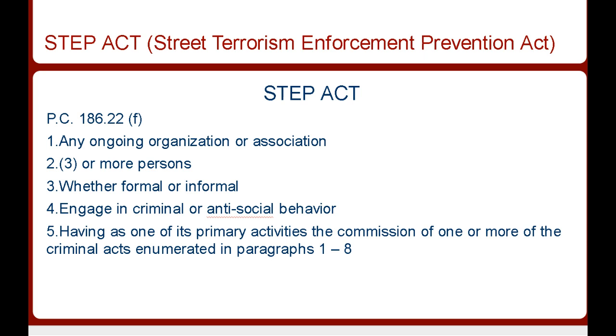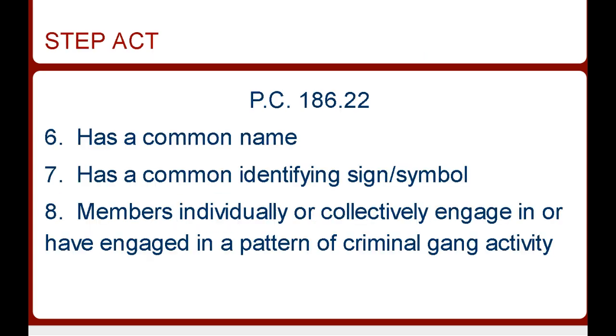So, in addition to that, having as one of its primary activities the commission of 1 or more of the criminal acts enumerated in paragraphs 1 through 8. We'll talk about these different acts here shortly. It has to have a common name. Nowadays, we're beginning to see with some of these hybrid gangs, they don't have a name, so they're trying to get around that, and we have to address these issues. They have a common identifying sign or symbol, with their hand signs or some artist rendition of something. If you look at the Latin Kings, they have a 5-pointed crown. That is their symbol. MA, EME, NF, Nuestra Familia. So these are all symbols of organized criminal gangs. And this is what we mean by that here.